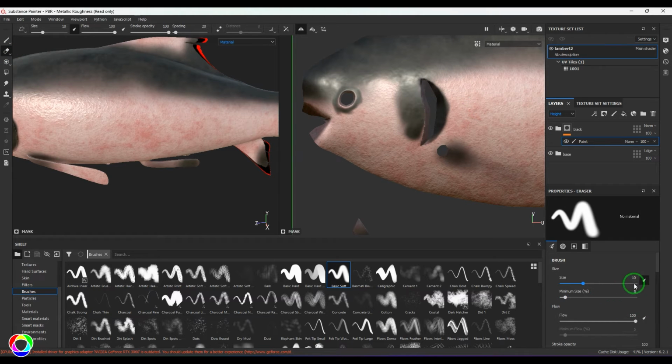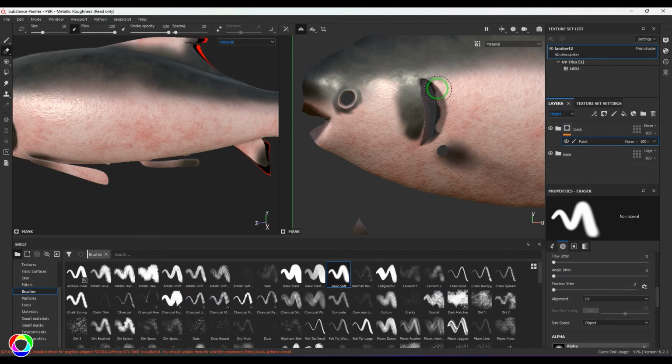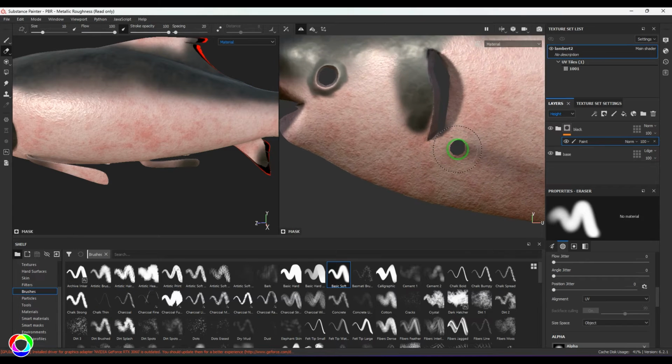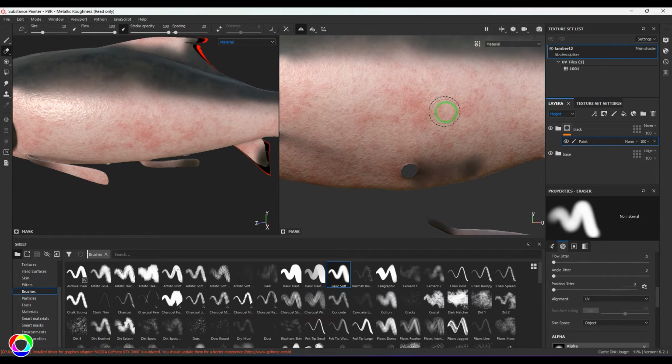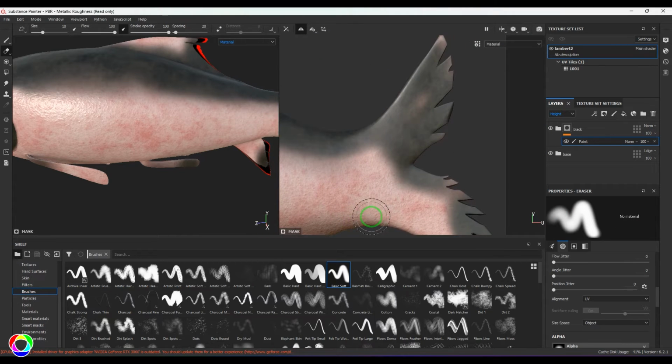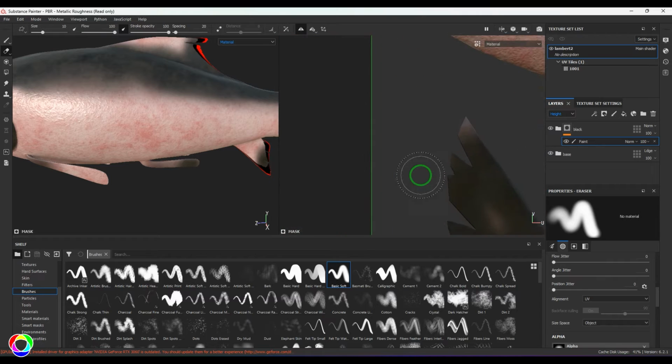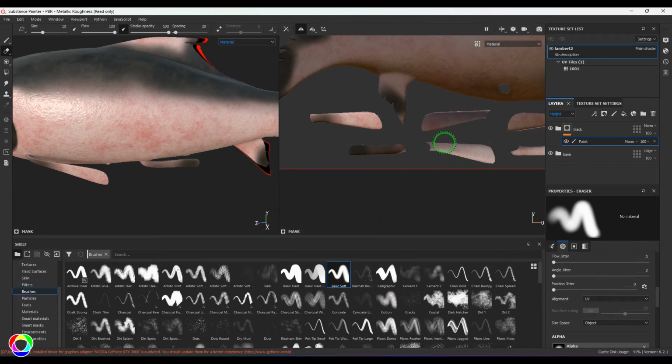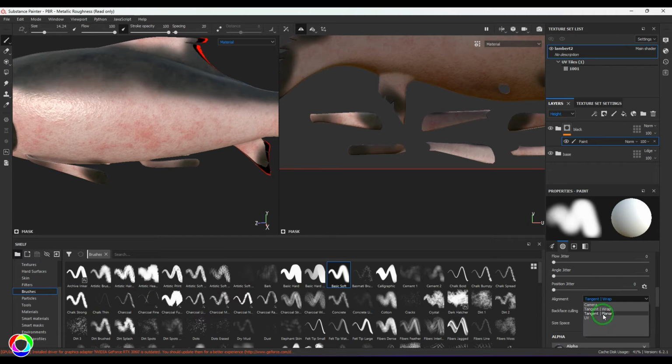I'll choose the stroke type here to UV so that it doesn't affect. I'll choose the UV for this.